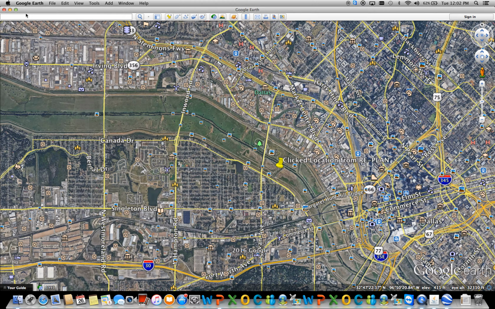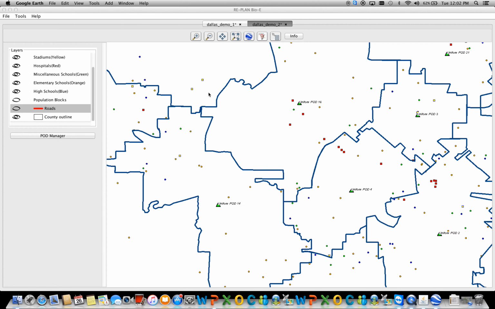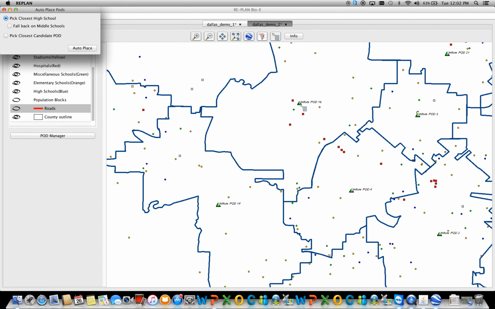So the way we actually choose pod locations from the list of available facilities, those facilities being all these little points we see speckled everywhere, is by going into the Tools menu, Plan Creation, and Auto Place Pods. At this point, what the system is going to do is choose one of these candidate pods for each suggested pod location, each one of the uniform pods. It's going to choose one that's closest to it, so we can try to keep all the pods in the middle of the catchment areas as much as possible.